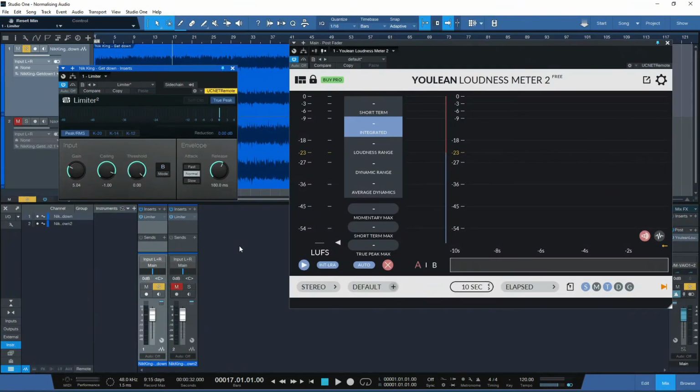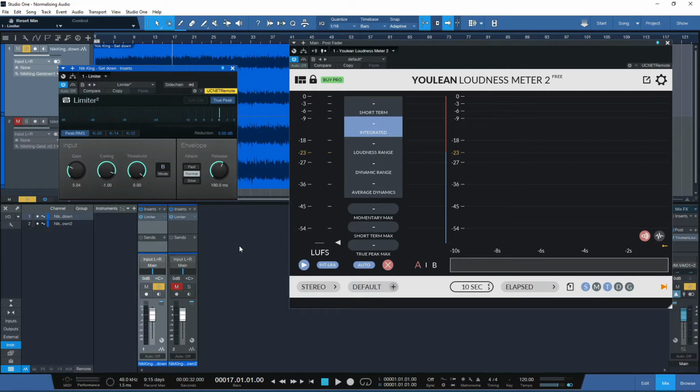So you want to add volume to your track, and one of the simplest and most common ways to add volume is by using a limiter. But a limiter in its most simplest form is a compressor, and if you over limit you will start to apply compression and reduce the dynamics in your track. We know that adding too much compression in the mastering stage can actually make your song sound quieter.